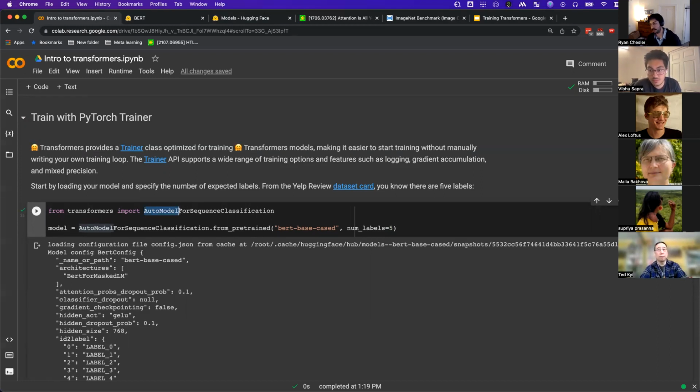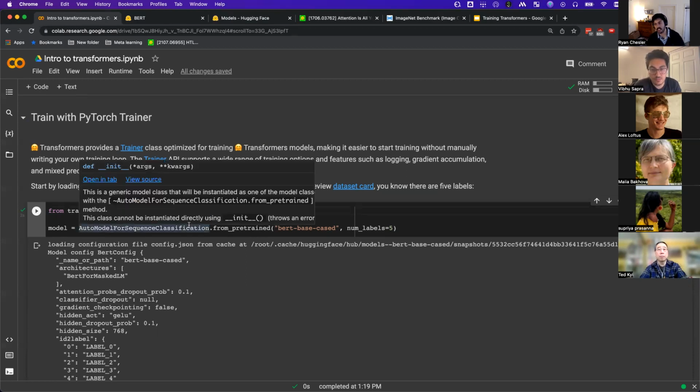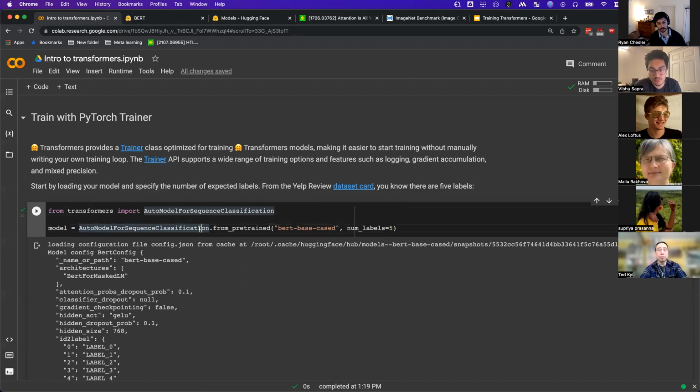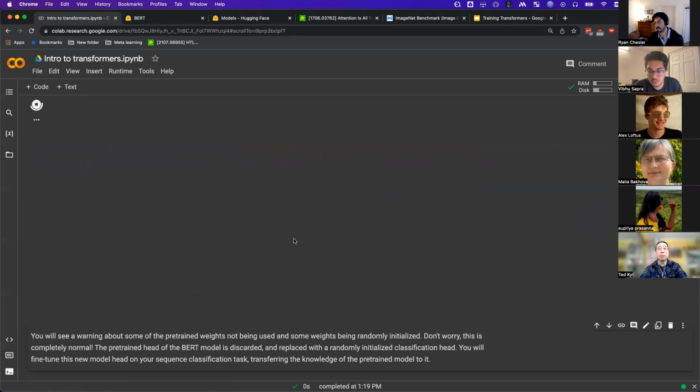And so in the transformers package, they can basically say, I'm going to take that backbone that was pre-trained on something, and then we're going to put a new final layer on it just for this specific task. For us, the auto model for sequence classification is basically saying we're going to put a new linear layer at the end of it that's going to map to these 5 classes. So we're going to load our BERT base cased pre-trained model, and we want it to have 5 labels. So it's going to make it so our output has 5 neurons. And this will load in the model.